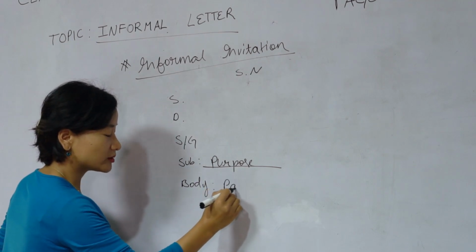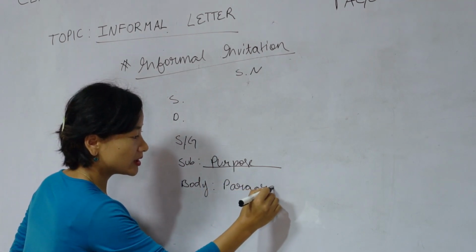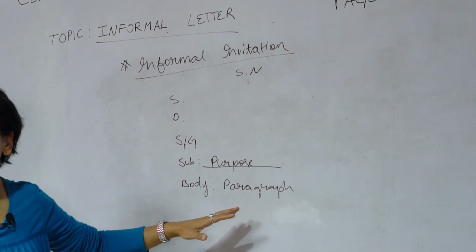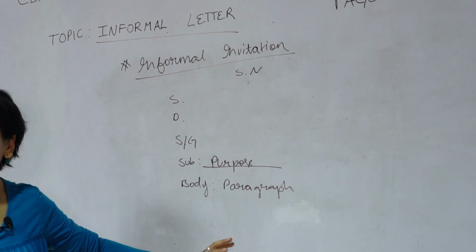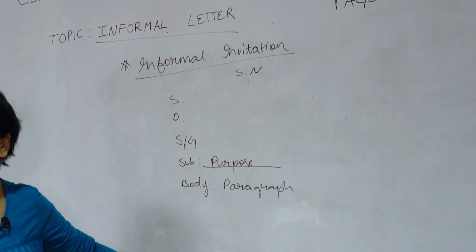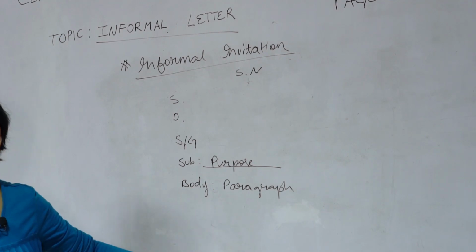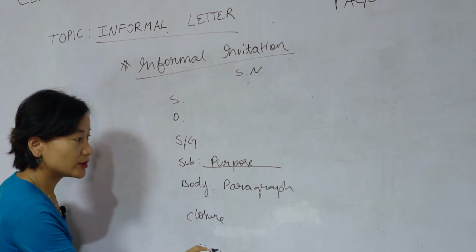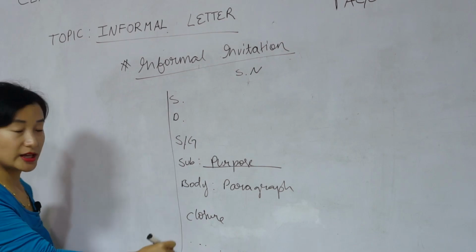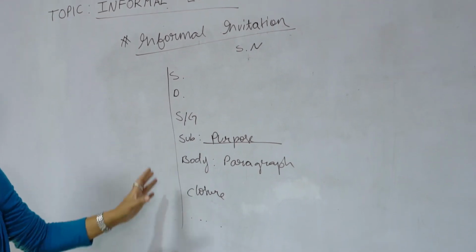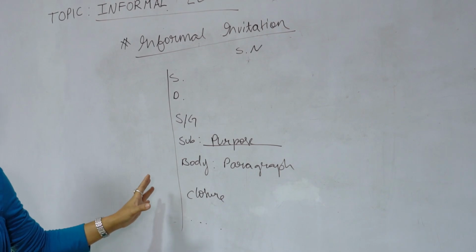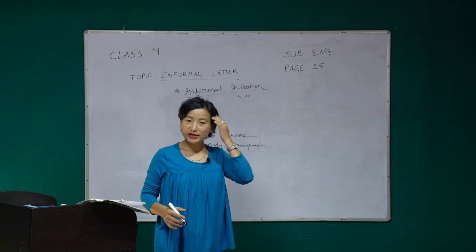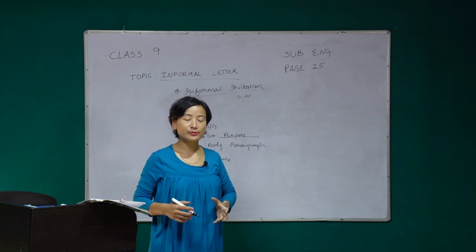And then remember, it has to be broken down into paragraphs. So here in this case, what you can do is why you are inviting the person, for what occasion in the next paragraph, and when do you expect him, the details can come in the next paragraph, then you give the closure. So that's how it should go about. Remember, as you can see, it also has the same format. Everything is on the left hand side, so you have no confusion there. I hope these tips help you to write your answers better.